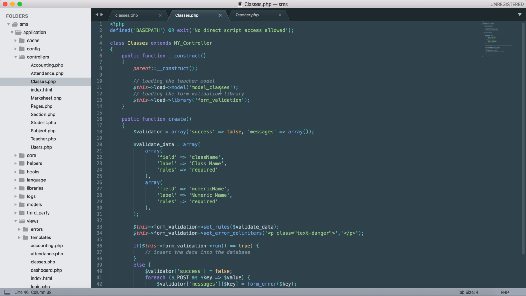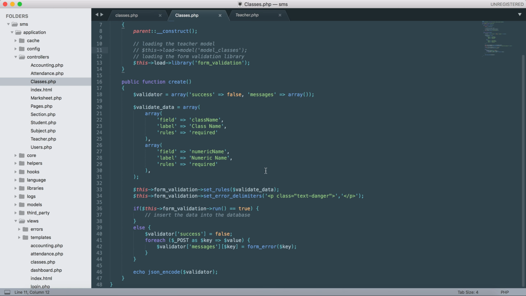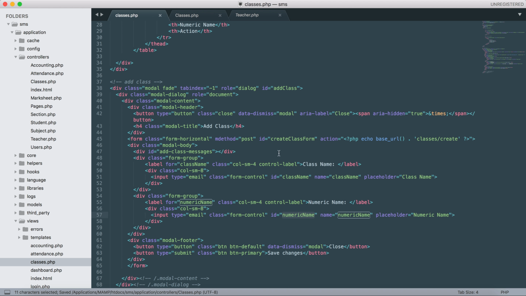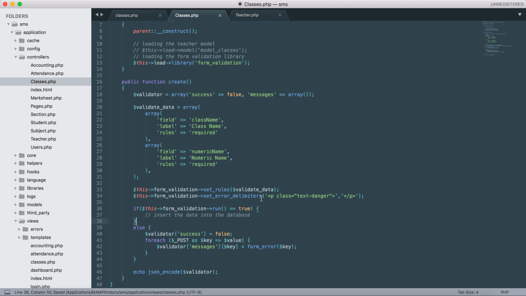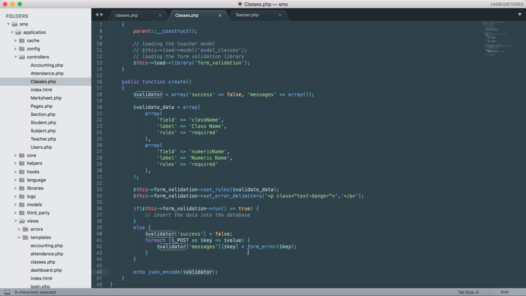Class model classes is not created for identifier. Okay, so let's create that, and we get an empty array. It should be false, right? The data is false, but we didn't get any error.